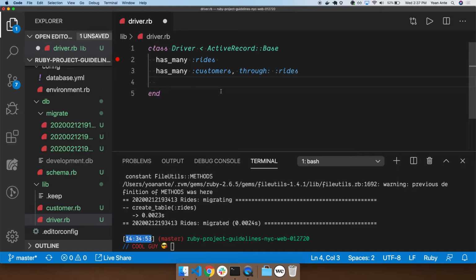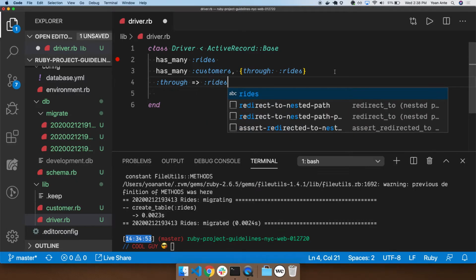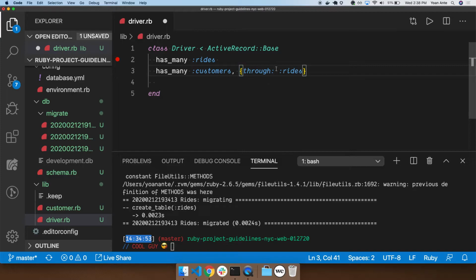Okay. Is it supposed to have a colon after it? As in, as many customers per, is it supposed to have a colon? Yes. So this is a hash. It's just a second argument, and when you have this colon here, what that means is that this is a symbol. The old way of writing Ruby symbols was with the hash rocket, and if you have the symbol in the front like this, you still have to do the hash rocket to rides, right? So this is just a shortcut for writing that for you. Cool. Any other questions?